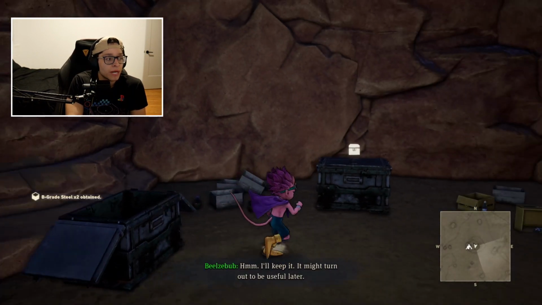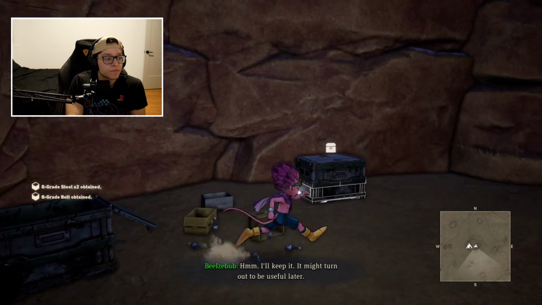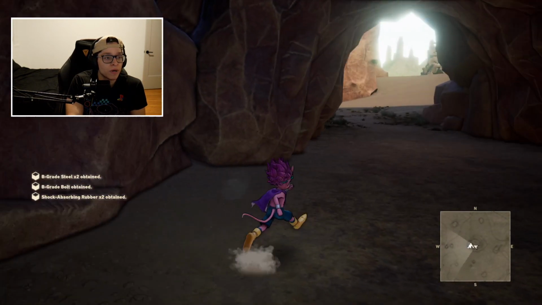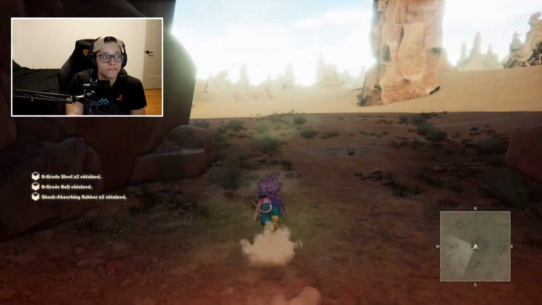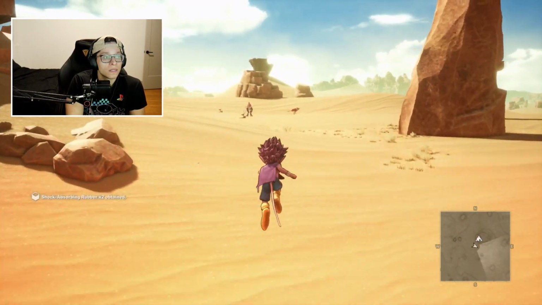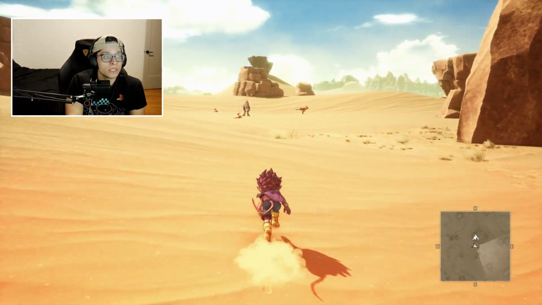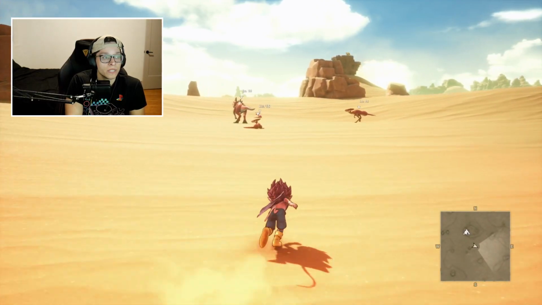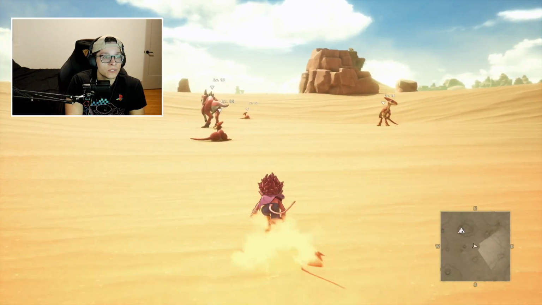It's going to be in here. We got B-grade steel, bolts, steels, shock absorber rubbers. I'm guessing this is all materials for your weapons and your tanks. I wanna fight hands on. Of course, I think that's like a little mini boss? Yeah, that's a big old dinosaur. I just wanna see if I can mess up the smaller dinosaur real quick.